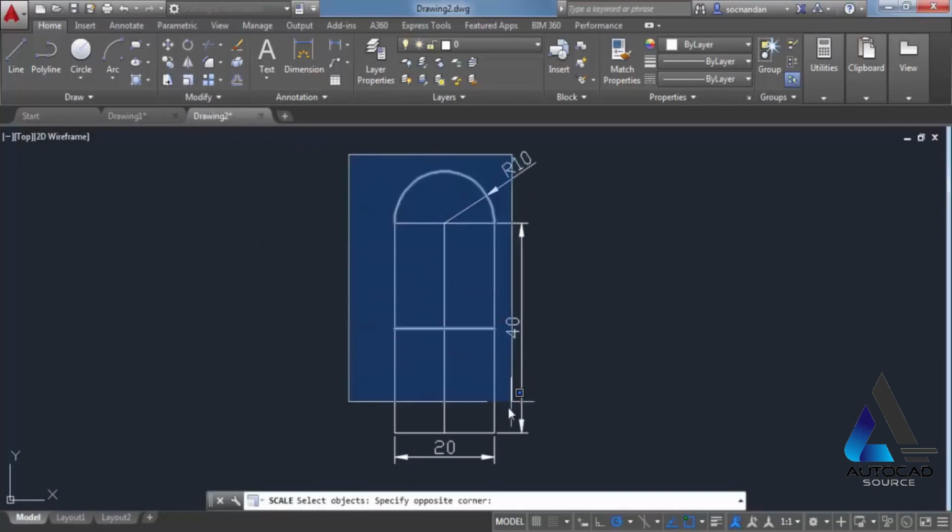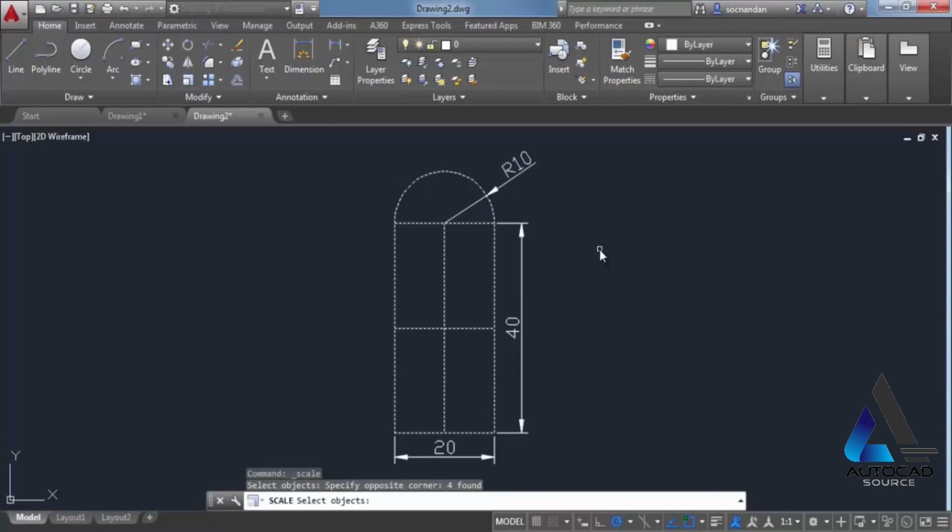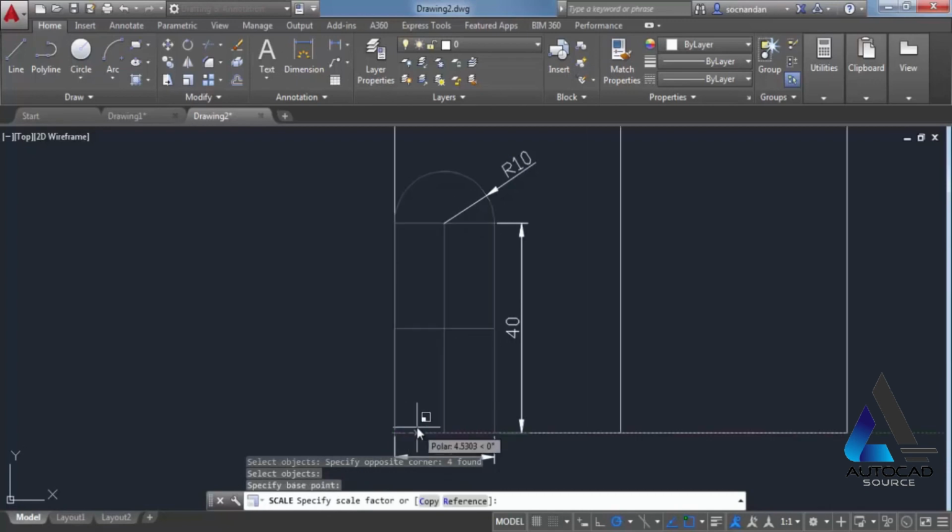So let's select scale again, select the object, press enter, and now specify the base point, which will be the lower left point in this case. But in this case, I want to make a copy of this object, and I want to retain the original object, and I want to make a smaller one along with the copy.